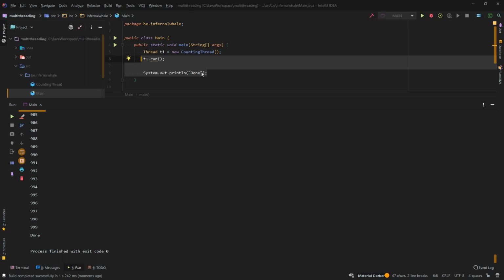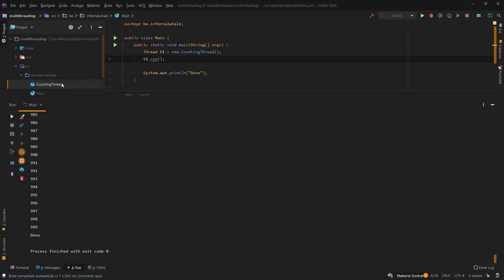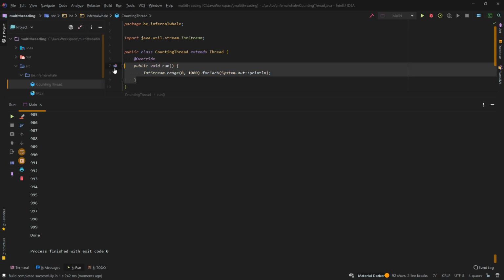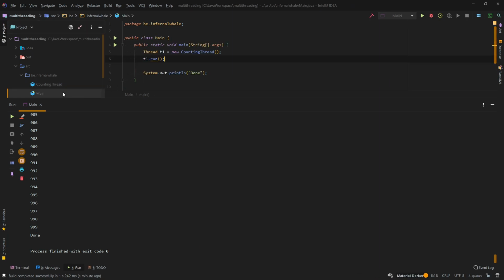This is not a thread. This is just a simple method call that we're doing here. Basically, we're calling the method that I programmed here. Simple. This is not multi-threading yet.